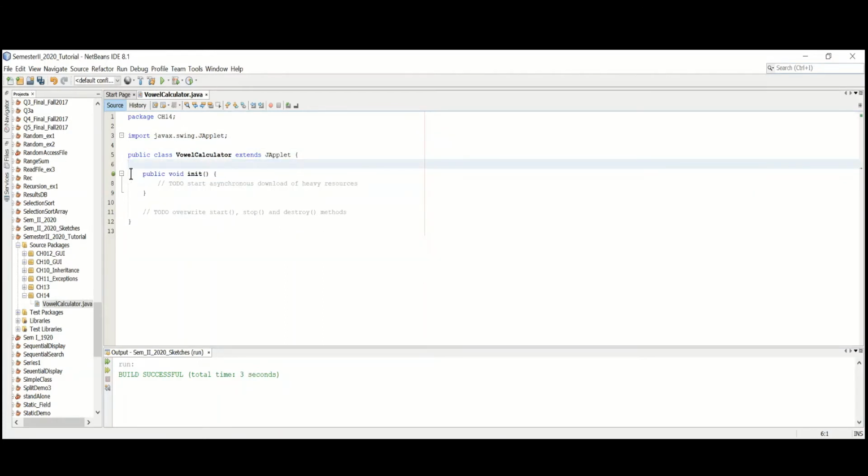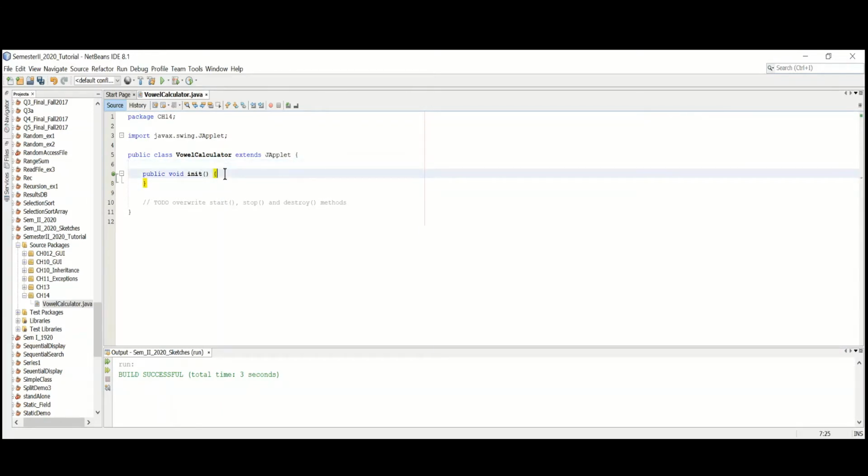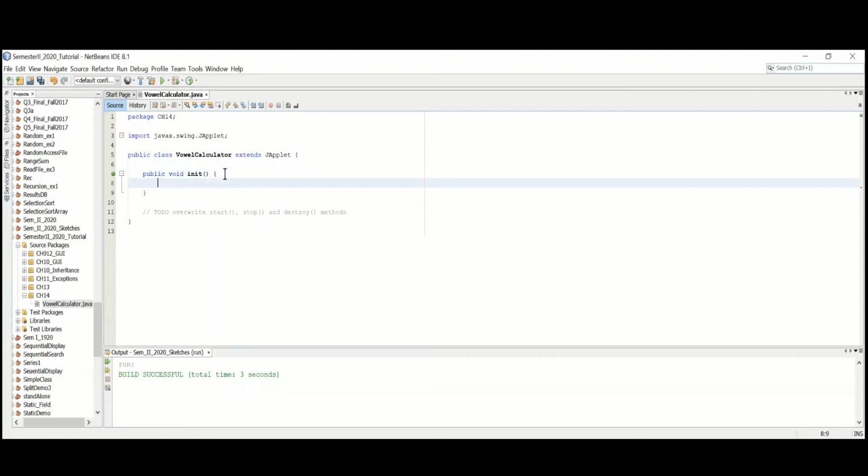Now what we need to do is very similar to JFrame, what we did before in the previous 2 chapters. We used to do something with a constructor in JFrame, for example, or the classes that we use to extend the JFrame functionality. In this case, in applets, we don't do that. Rather, we use an initializer. It's very similar to a constructor. Init is an initializer method we use in the place of a constructor to build our components.